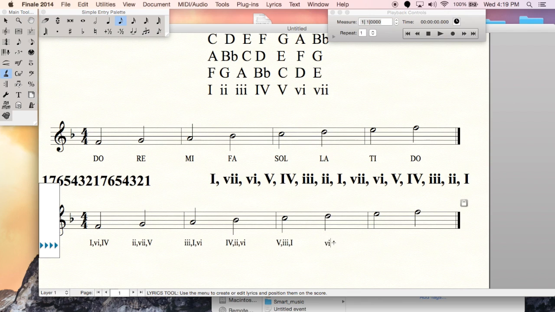Those are my options to harmonize la. And we have ti now, which is 7. And the way you could harmonize that is you obviously have 7, skip, 5, skip, 3. So 7, 5, 3 are my options for that. And finally, we're back to 1, which is 1, 6, 4.